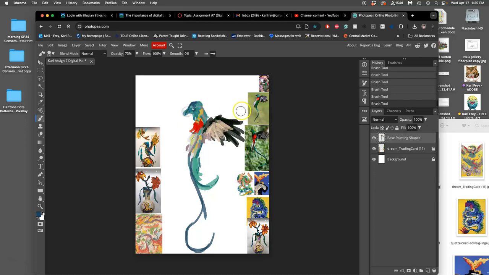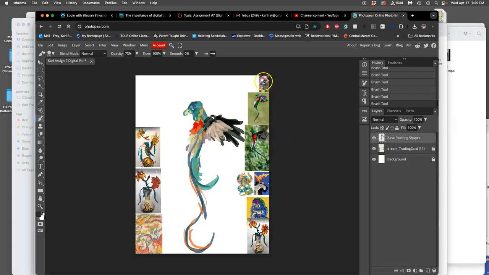So this is a shape painting way to start it. And I'm not trying to make it really representational. I'm inspired by these more kind of offbeat ones. But I do want it to look like a bird. I might even decide to do a wing on the other side, even though that's not in my reference.